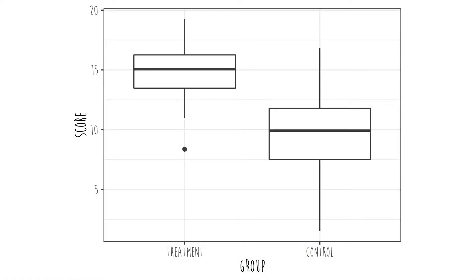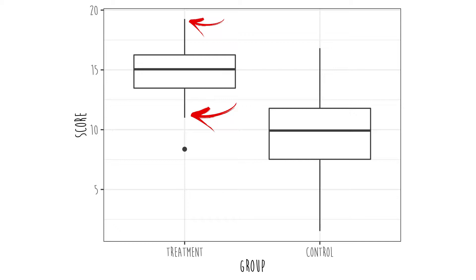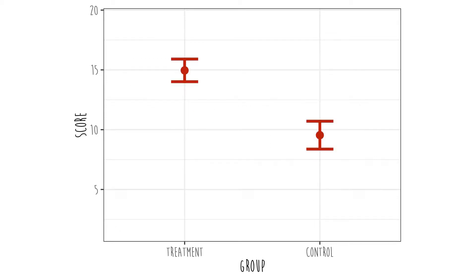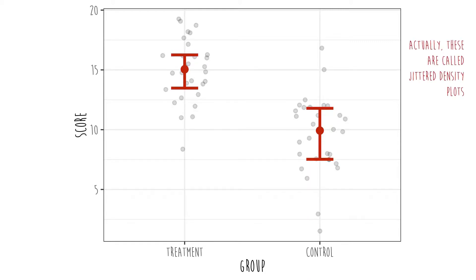If the predictor is categorical, on the other hand, we have several options. We can use box plots, where this represents the median, these represent the 25th and 75th percentiles, and these roughly represent the minimum and the maximum. Or we could use violin plots, which is like a histogram flipped over on its side. We could use standard error plots, which plot the mean and the standard error. Or my favorite — what I call the median dot plot — which shows the median, the interquartile range (the 75th and 25th percentile), and the raw data points randomly shuffled side to side so they don't overlap too much. What you're looking for in these sorts of graphics is a higher concentration of scores in one group than the other.